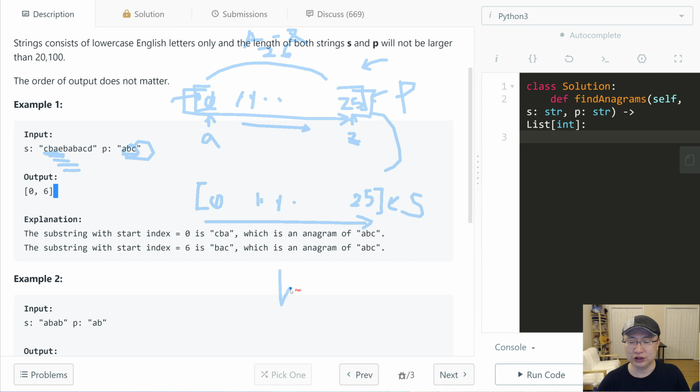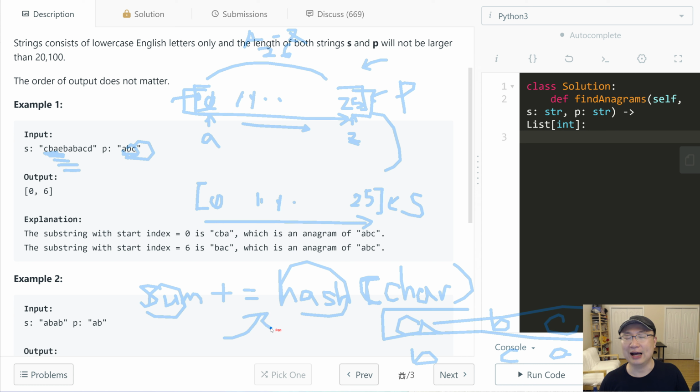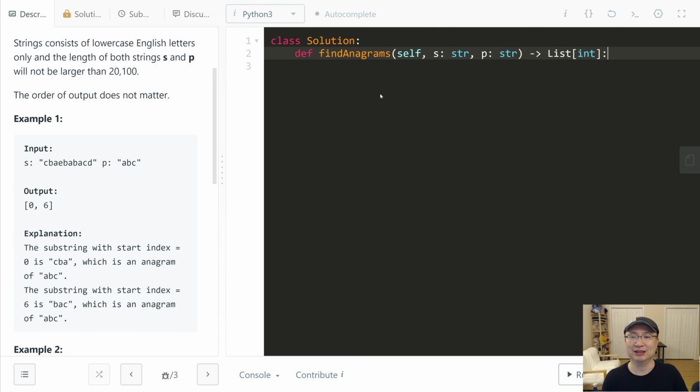And then another approach is to use a hash function. Hash each character and then add it to the sum. One advantage of the hash sum is that if we add the hashes of ABC, the sum is the same as for BCA and any other order, because order does not matter. So if we use a hash sum, we can also determine whether these two words are anagrams or not. This time I'm going to use the hash approach. Let's implement. Okay, good.